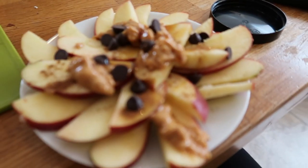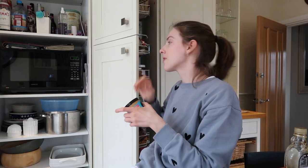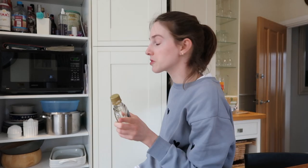And there we have our apple nachos, which I suppose does make a fun alternative little snack. Although I don't really feel, if I'm honest, I do just like chomping on an apple. I don't feel it needs all these added extras, but let's give it a go. That's fun. I'm not saying they taste like nachos, obviously, because they're not cheesy tortillas, but they are a fun alternative to an apple. If you're not in the mood for chomping on an apple and you want something a bit more filling, that will do you. Also, the cinnamon really works there and is quite beneficial to the palate.